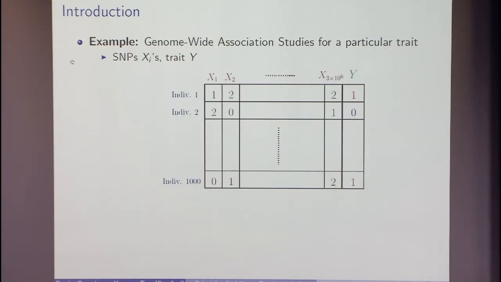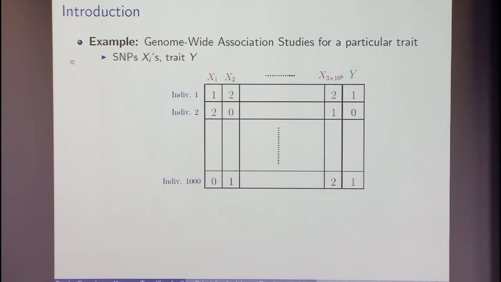Okay, now let's change this example a little bit. Here we add a trait y. Let's say we want to use this data set in order to predict this y. So this y can be a disease-type trait like breast cancer or no breast cancer, or even a non-disease type like handedness, whether we are left-handed or right-handed.